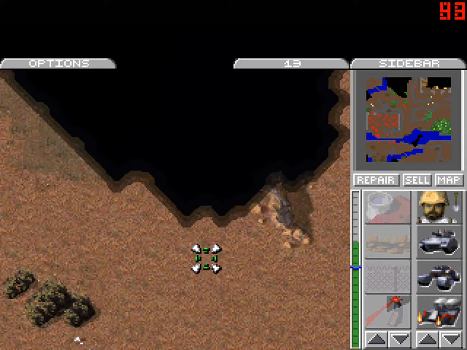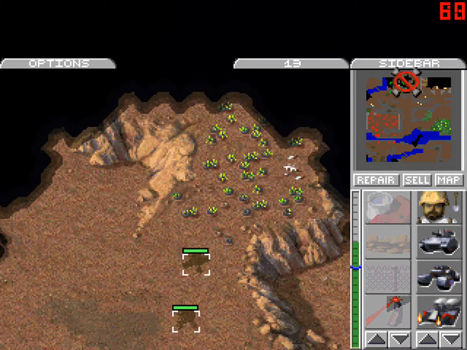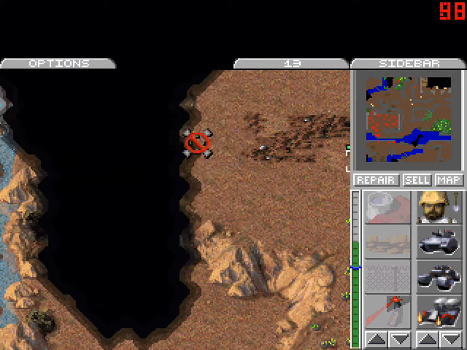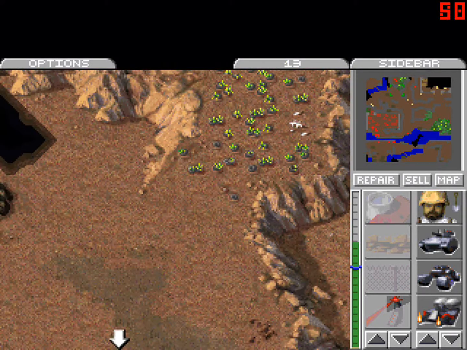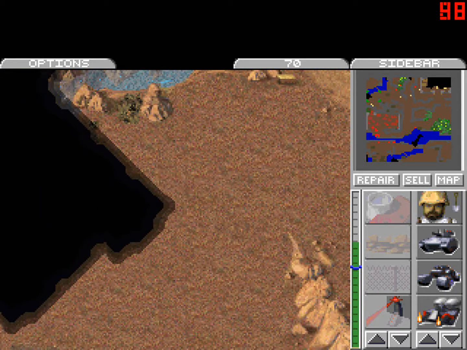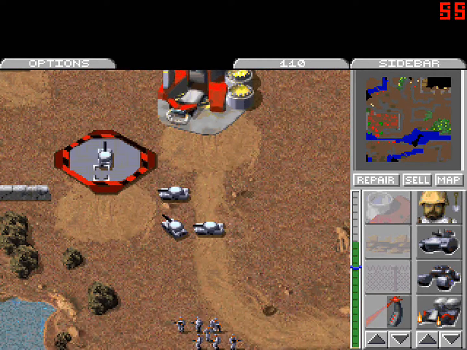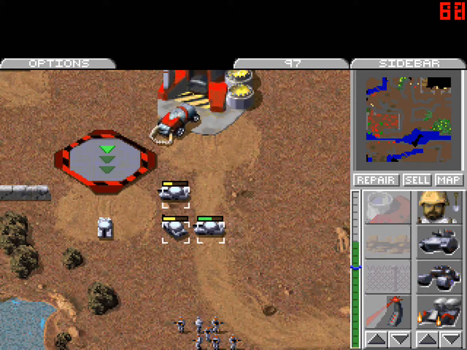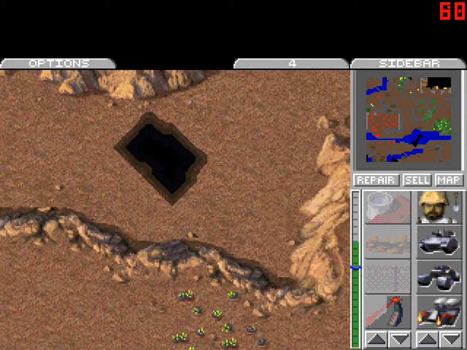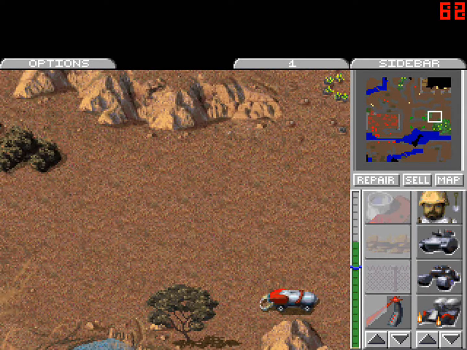Yes, sir. Let's explore around these guys a little bit. Moving out. So the Tiberian harvesters seem to be going down here to get their goods. Moving out. Unit moving out. Affirmative. Moving out. Send these guys down here.